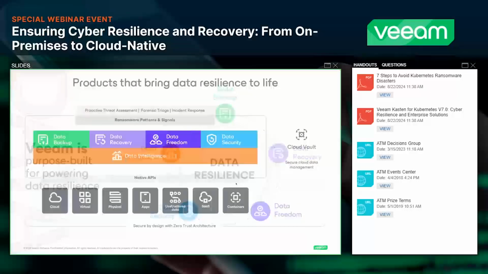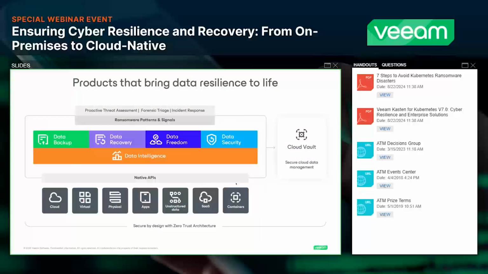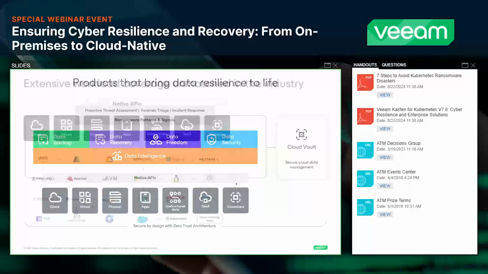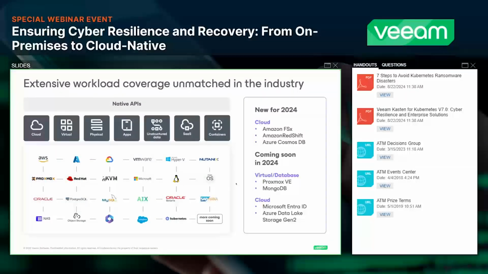So, we've spoken a little bit about our platform. Again, you guys probably know and love Veeam for what you've traditionally used us for in our almost 20 years of existence, right? The virtual machines, the physical machines, your enterprise applications and unstructured data. But the platform extends way beyond that, right? All of these different cloud services. We've got containers as well. So this is a great slide to give you an idea as to the broad extent of our ecosystem at a high level.